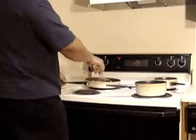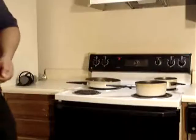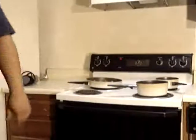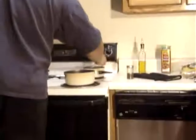Down a bit, because my sausage is starting to brown. A little browning in there is okay, but you don't want too much. Remember, this is a filling. Chicken broth right there.